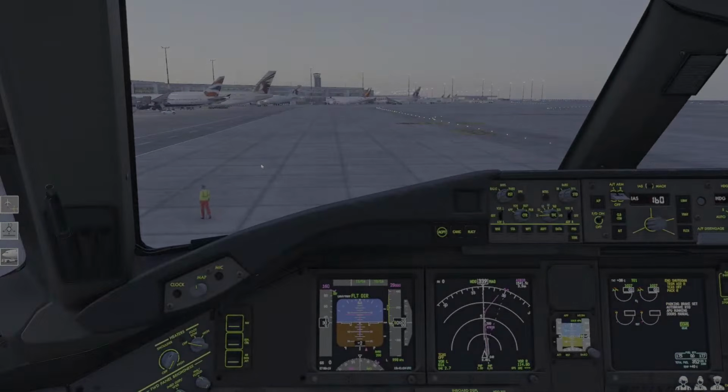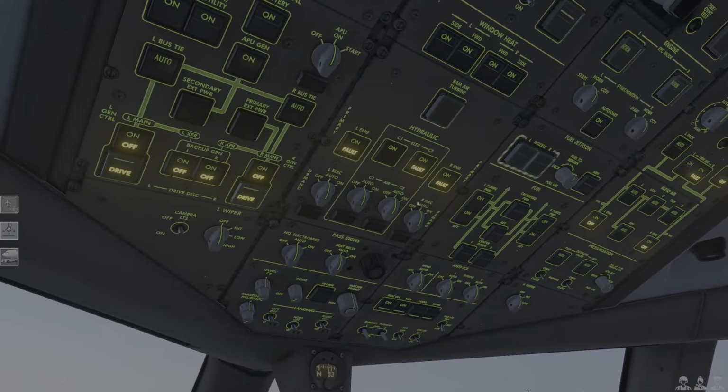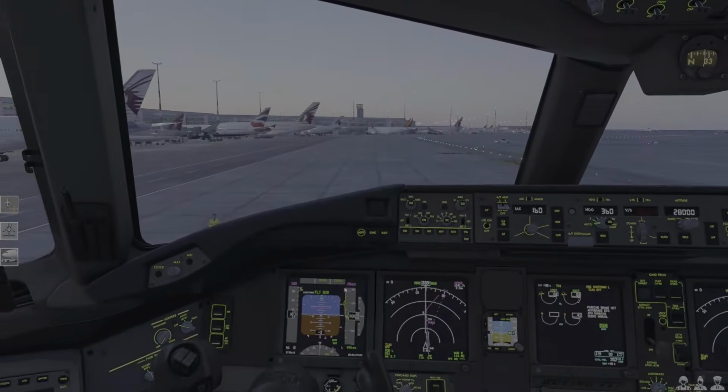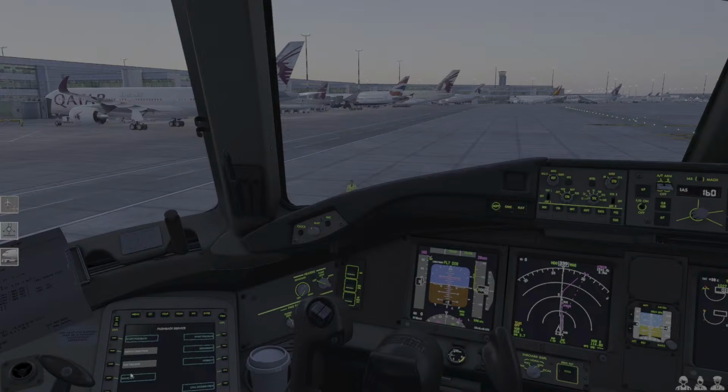Okay. So he's going to do his thing. In the meantime, we're going to start our engines. So we're going to come here and we're going to start the right engine first. We are in the process, done with the pushback.